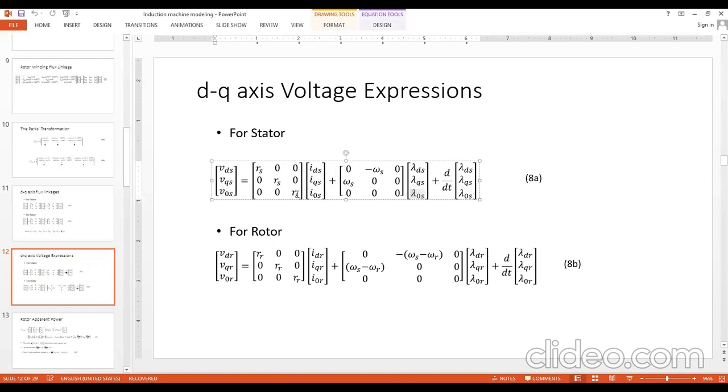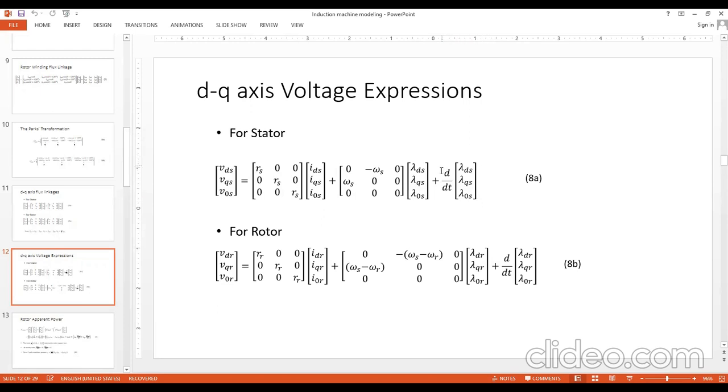However, V0S is a function of the 0-axis stator current due to the voltage drop RS I0S. And there is one additional time derivative term. And again, here you can clearly see which transformation you should use. So this is a stator quantity, so you should go for TDQ0S. This is again a stator quantity, TDQ0S, and this is again a stator quantity. So all of these should be TDQ0S. You should use TDQ0S in your derivation.